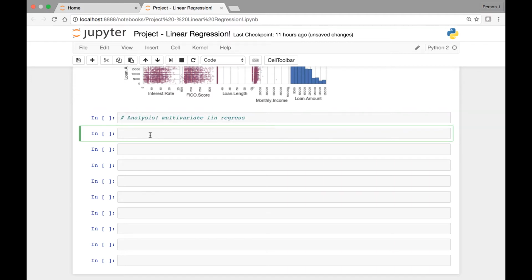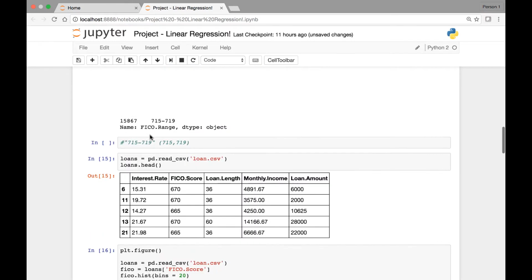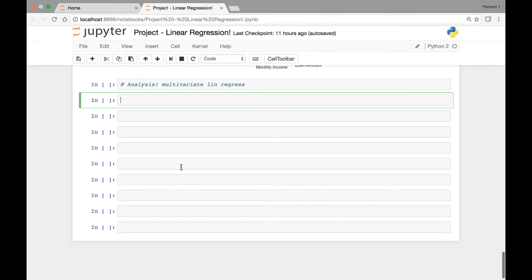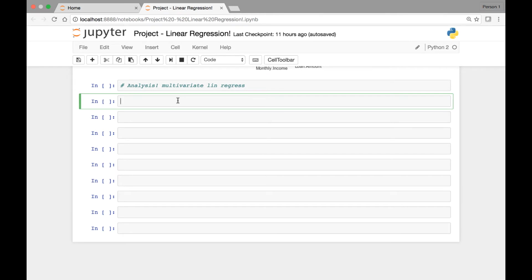So let's start by importing NumPy and Pandas. Okay, so I have already imported some of the libraries and modules that we need. Let's import the others. We'll be using the StatsModels library. Okay, this library has a lot of functions for statistical analysis. So let's import that.